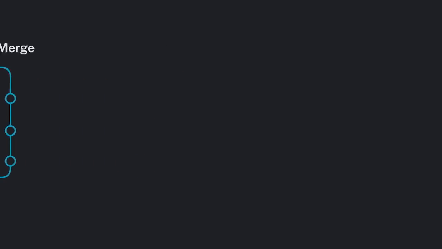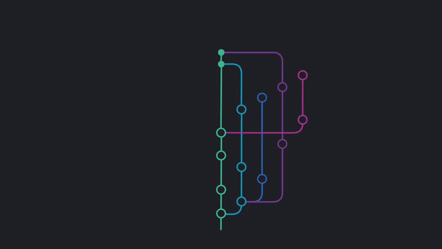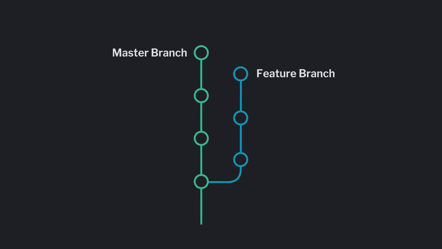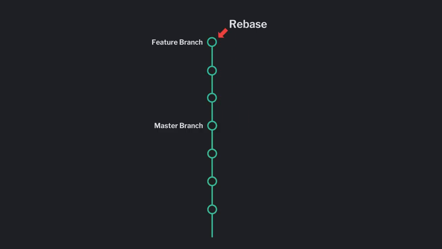However, if you have multiple branches, the graph becomes more difficult to read when all the branches are merged. This is where rebasing serves as a useful alternative to a cleaner graph. Rebasing takes the commits from a branch and places them onto another branch. This changes the tree structure by moving the commits and their changes into the target branch.